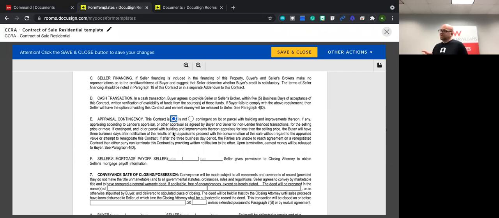That's an appraisal gap addendum. That would be different. So if you have a buyer in this market that's crazy, wanting to pay above whatever it appraises at, that's going to be an appraisal gap addendum. That's not waiving the appraisal contingency. Waiving the appraisal contingency says no matter what it appraises for, we have no recourse.